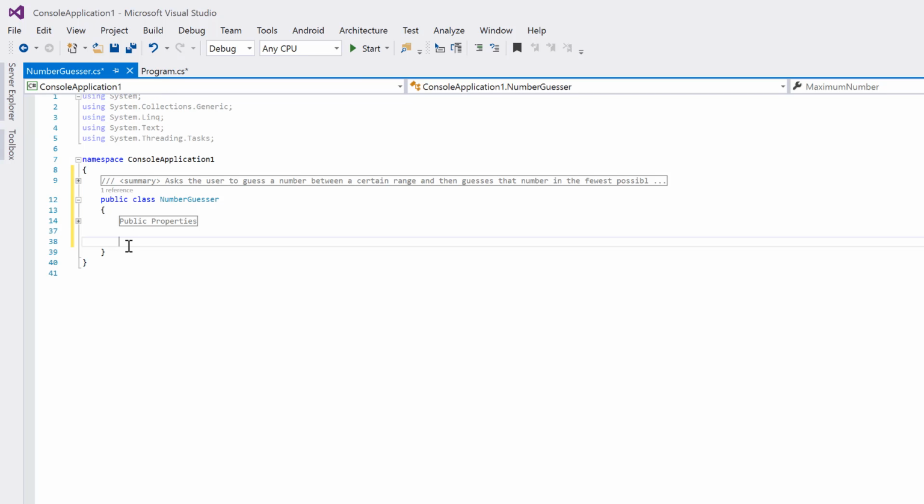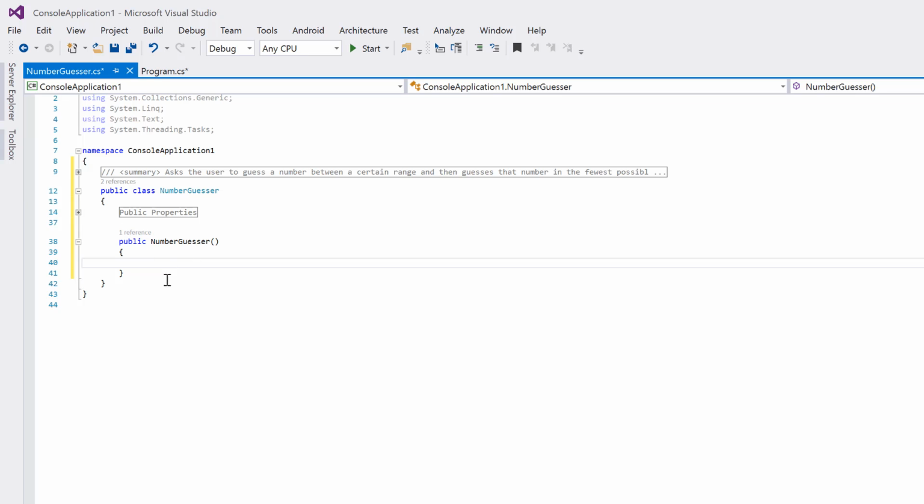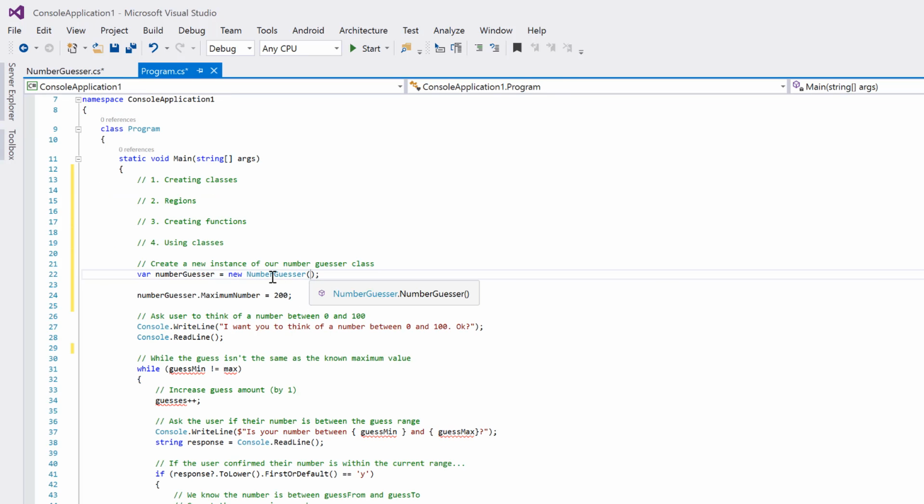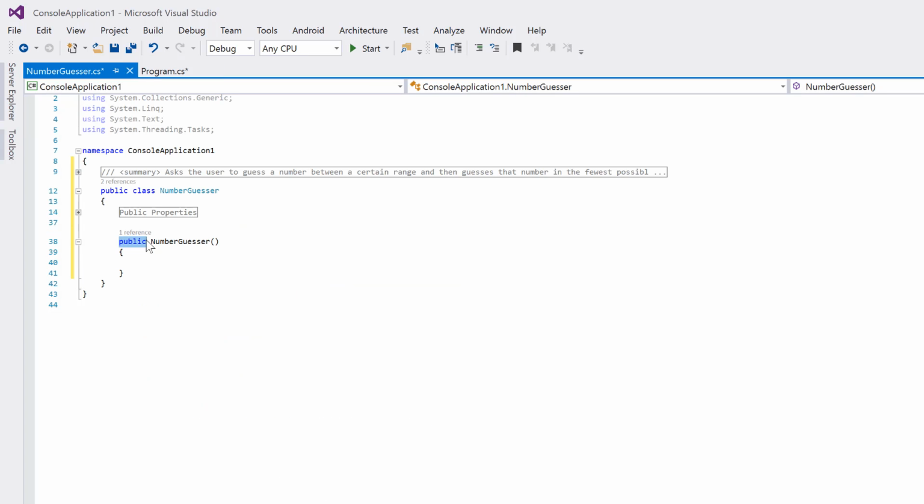So inside the class, just click anywhere inside the class, type the word ctor, and then press the tab key twice. And it's going to create you the constructor. Now you can type this by hand. All you have to do is type the word public, so that this class, when it's creating it, can actually access the function. And you'll notice there's effectively no return value, and that's what makes it a constructor. You've got the exact same name as the class, which is also required, and there's no return value. So normally you'd need to have void or integer or your return value. A constructor is special because it has no return value, and it's got the exact same name as the class.